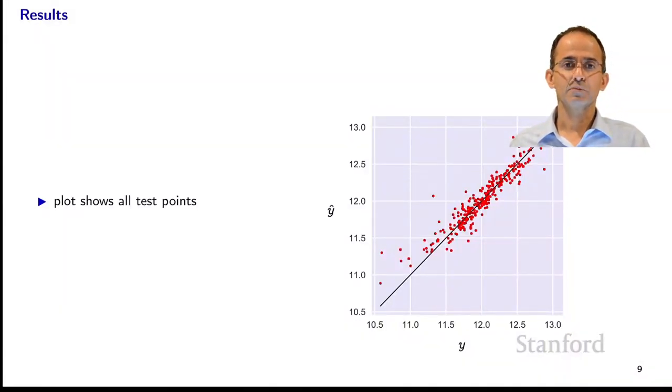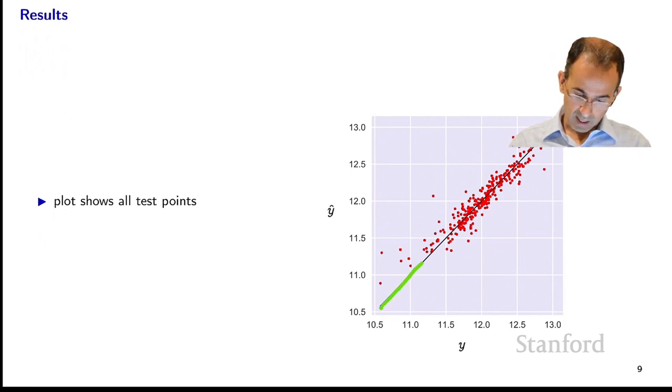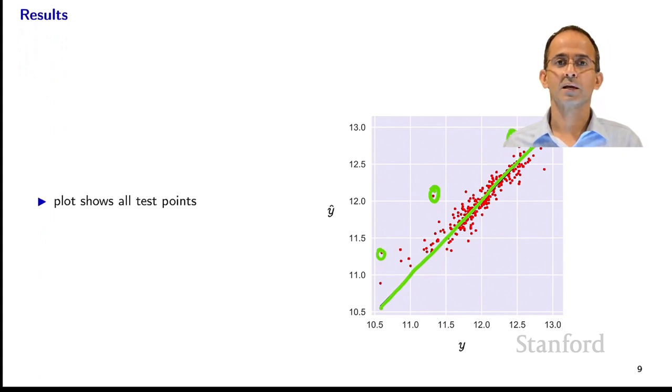Here we have the test data and each point on this plot shows two values. The true price, Y. This is, of course, the true log price. And the predicted log price, Y hat. And ideally, we would expect - we would want to have all points on the diagonal, indicating that we've predicted perfectly. And the points are clustered reasonably well about the diagonal. We're not doing badly. We have some outliers here and here, where we are vastly overestimating the price. And also here. But otherwise, we're doing okay. And perhaps one thing one might do after making these kind of predictions is to go back and look at those data records and figure out why the true price for those is so much less than the predicted price.